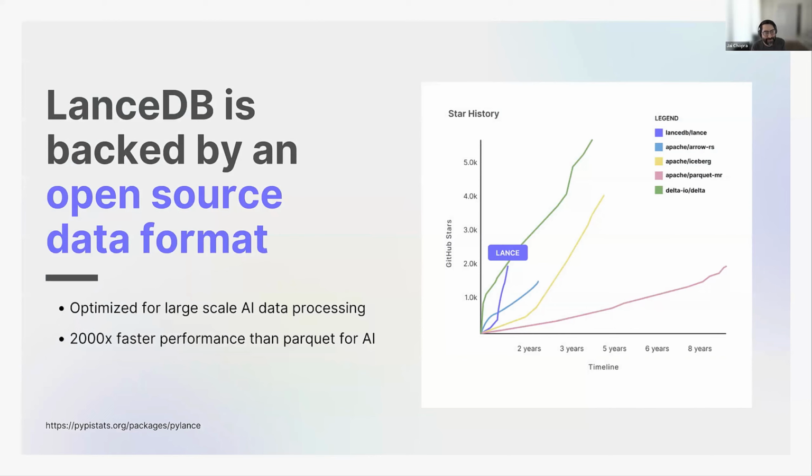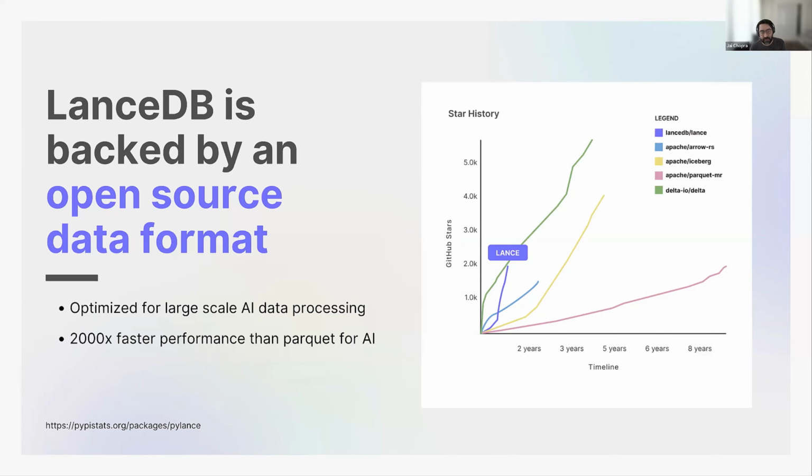Promise you this is my last slide on LanceDB before we continue. So one of the really unique things about LanceDB is that we're actually backed by an open source columnar-based data format. And so what that means is that we're optimized actually for persistent storage, and so a lot of the great other solutions out there for vector search, and rightly so, are optimized in memory. But we've taken a different approach. And so, we actually run on persistent storage.